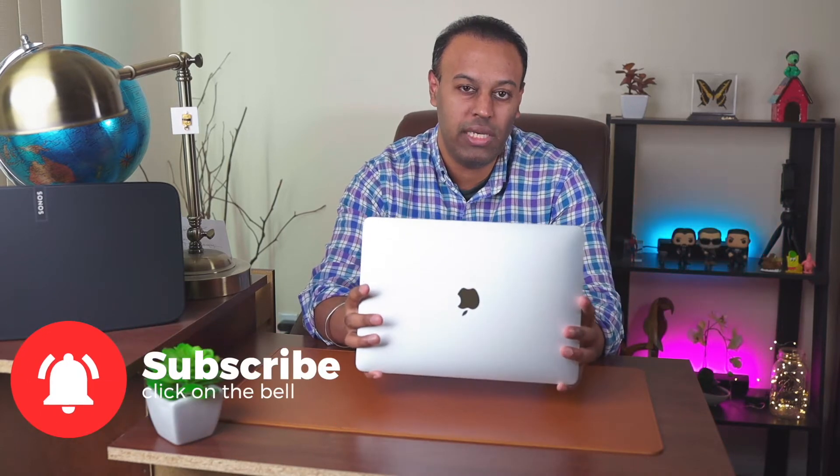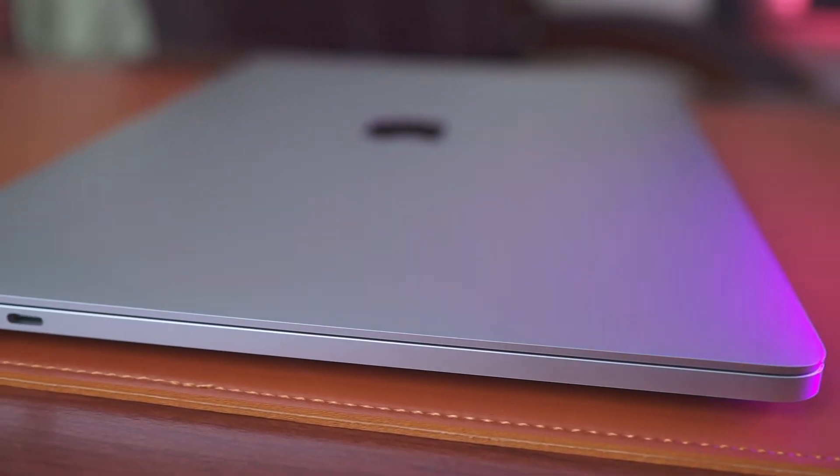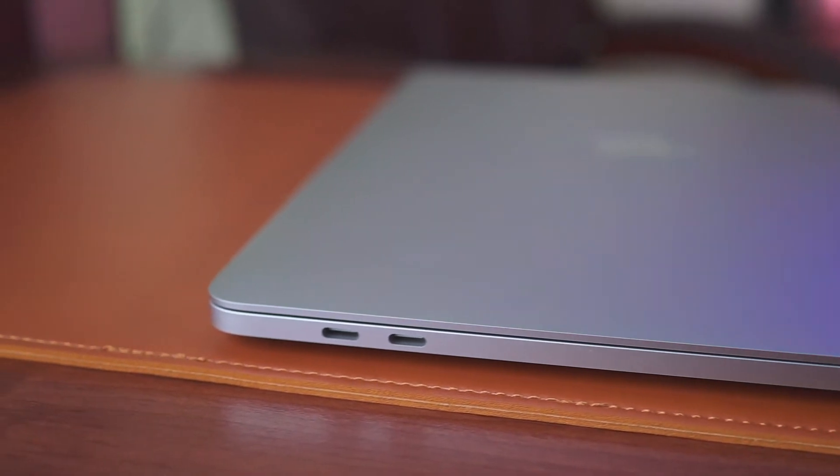Design-wise, Apple has not made that much of a leap. It looks the same as the previous models. I upgraded from the Apple MacBook Pro 2017 and from a design perspective I do not see anything that's different. However, I am a little disappointed because my 2017 MacBook Pro had four USB-C ports and this one only has two. Going up to 2020, they reduced the amount of USB-C ports, possibly reserving more for the higher-end 16-inch model, which is really disappointing.